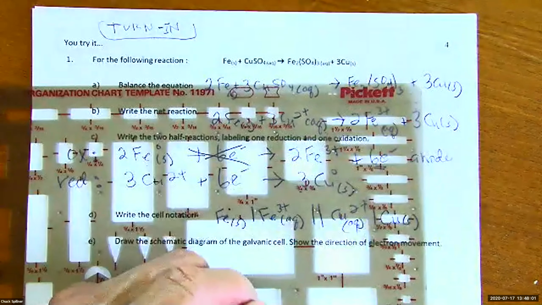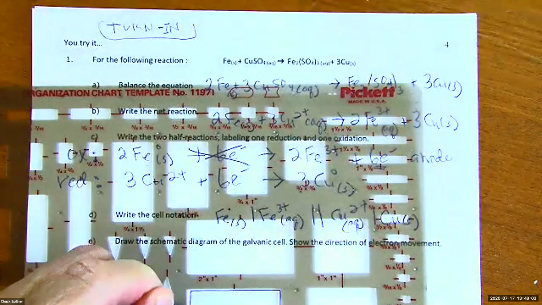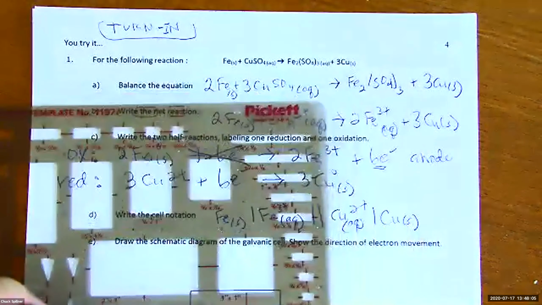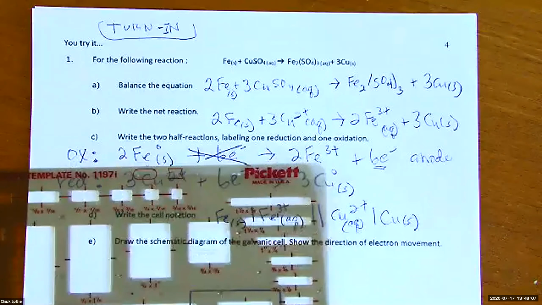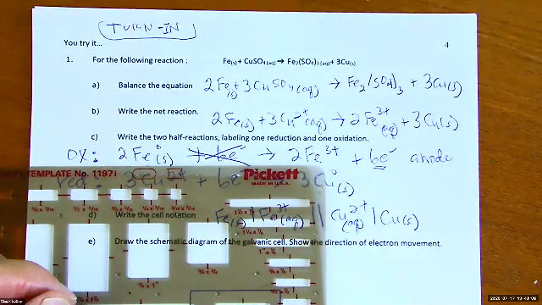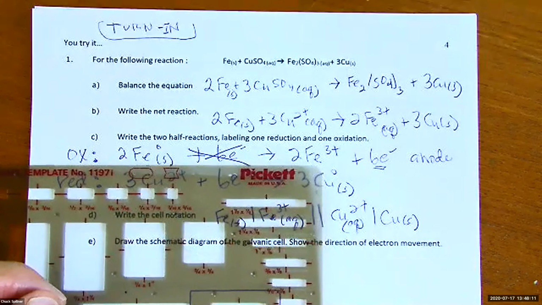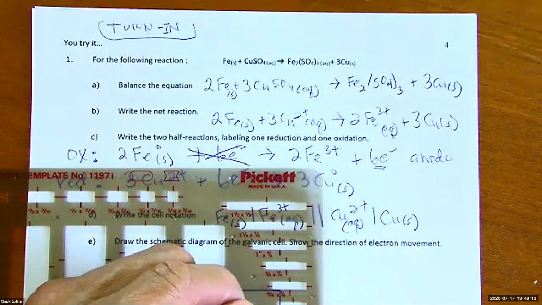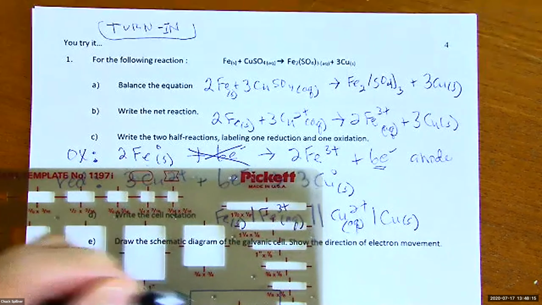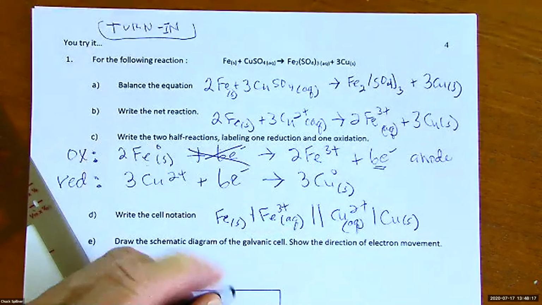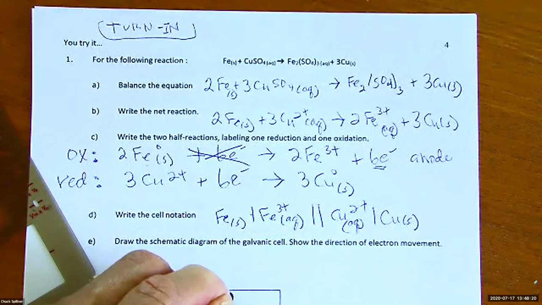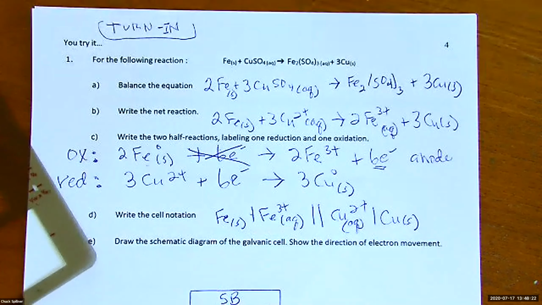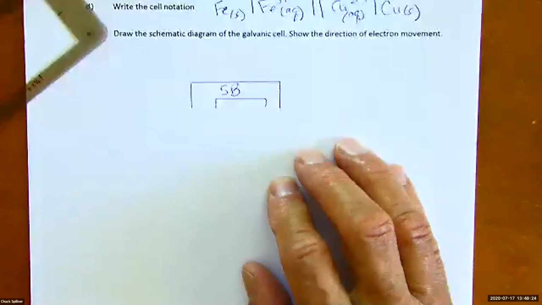So I have my little tool here. I like to draw the salt bridge first so that I can, there we go. Here's my salt bridge. Okay, that's the salt bridge. I'll put an SB, salt bridge, there. Oh, can't see that. Okay, here we go. There's my salt bridge.